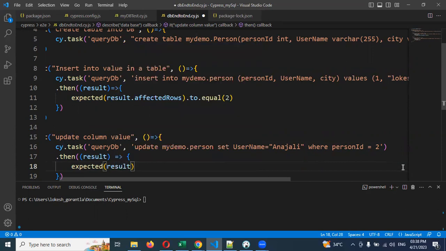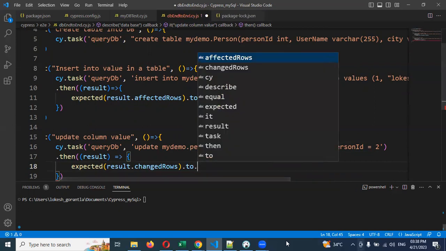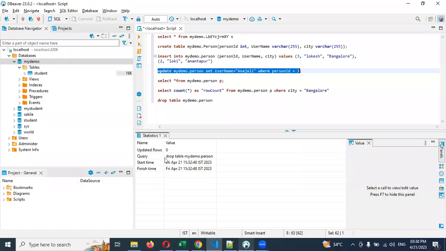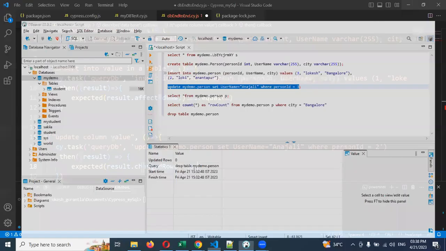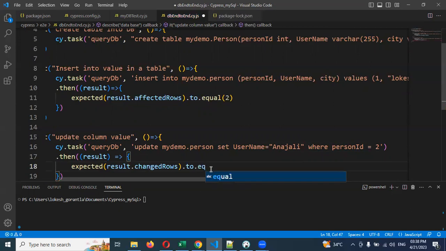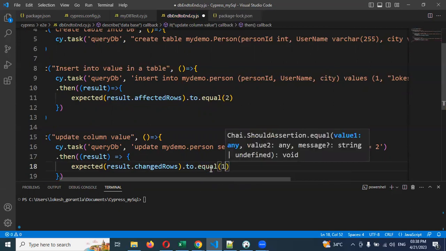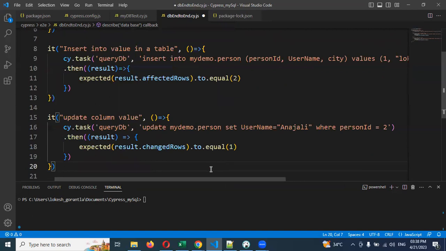The result dot changedRows, how many rows are impacted, that should come as one record, because here you can see the count of updated rows presented. This count comes to our response location. That is, one record should be updated.